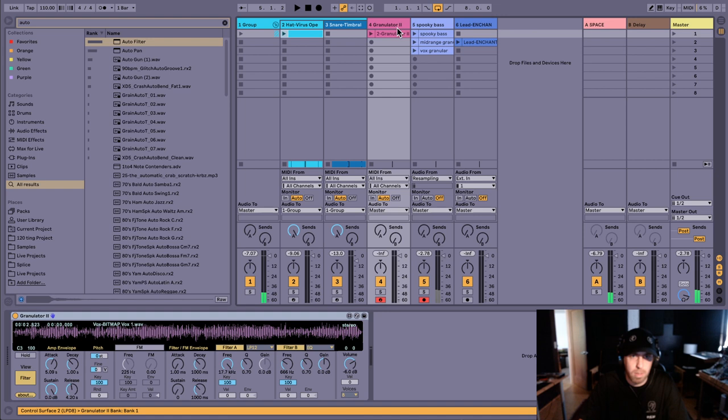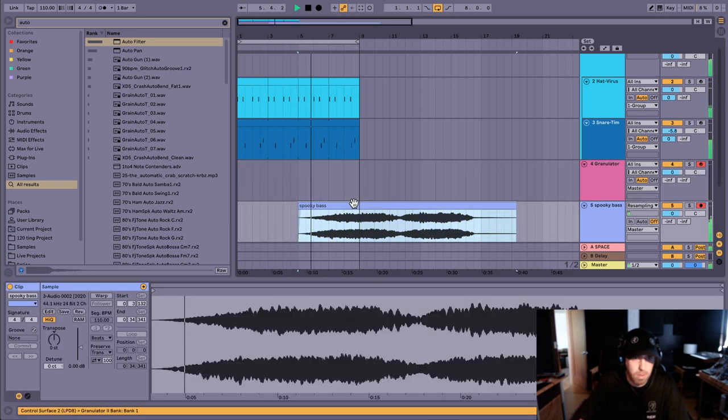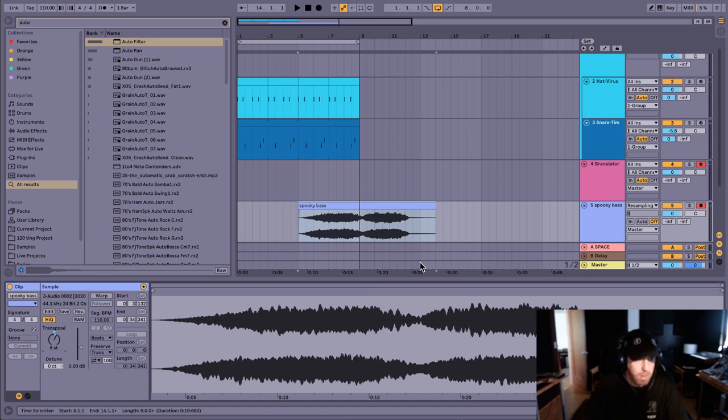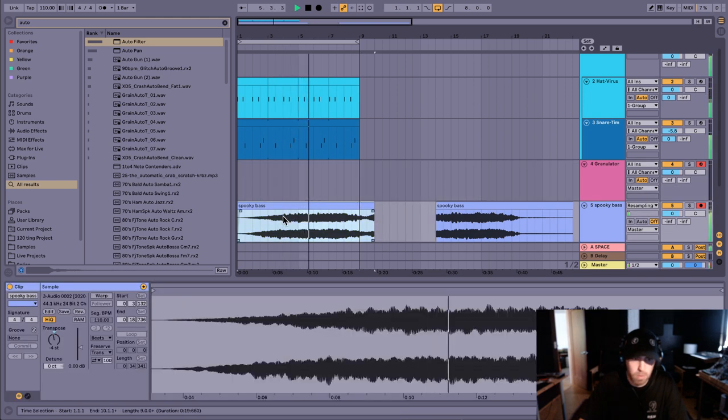So at this point, I'm going to grab this spooky bass and have it come in under that. So let me see. I'm going to unwarp it and just drop it in right here and just fade the edge a little bit. The pitch, right. Sounds like +8 or -4 works. Let me see if -4 is better. Might actually put it right at the beginning. Okay, so I prefer the +8 to the -4. So I'm going to do that.